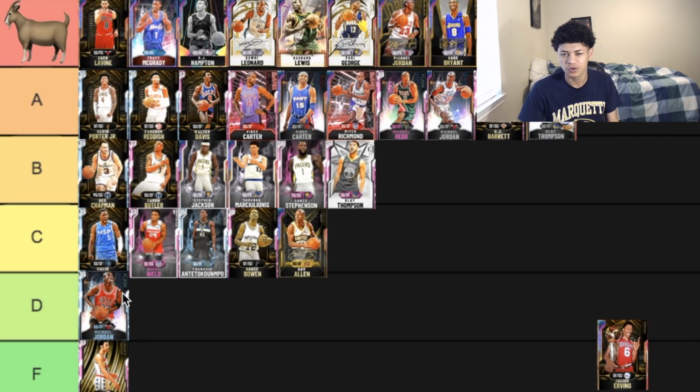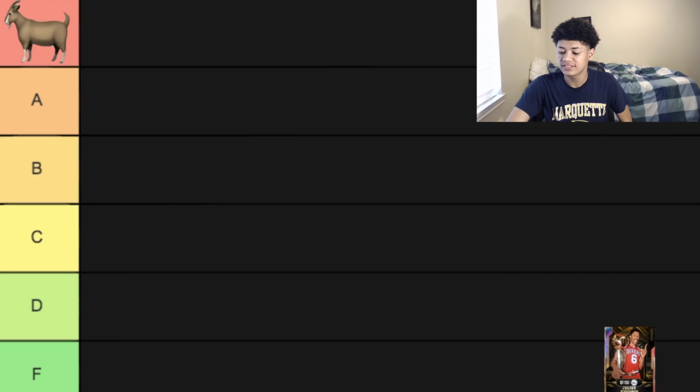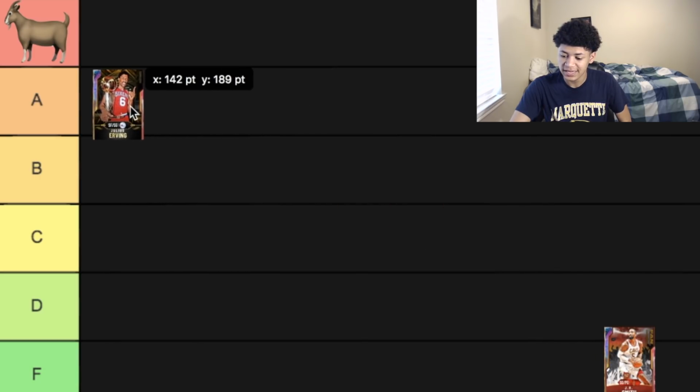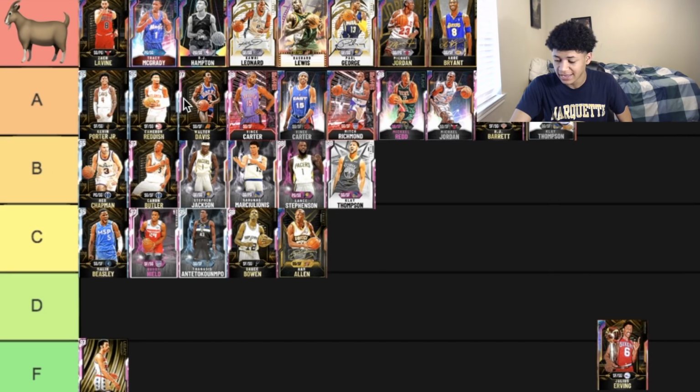Get somebody new. Now, because I am running out of space right here on this tier list, I'm going to be resetting it right here, guys, onto another tier list. And moving forward to this Galaxy Opal Julius Erving, I think this card right here deserves to be in the A tier. I just think that he's not good enough quite yet to be considered a GOAT. I think he does deserve to be in the A tier alongside, you know, guys like Walter Davis, RJ Barrett, and Michael Redd. I think he's as good as those cards.